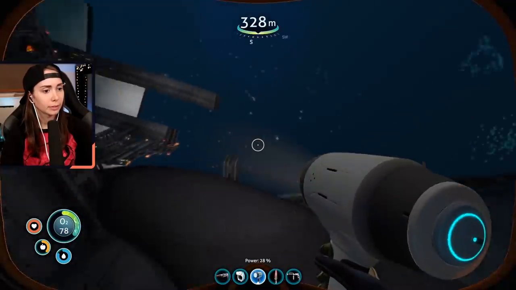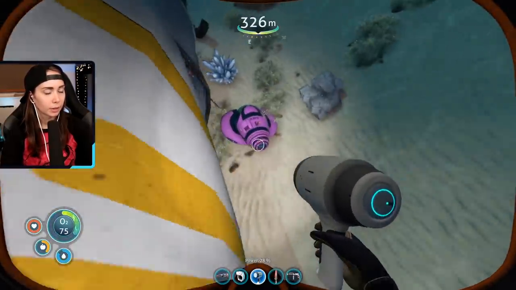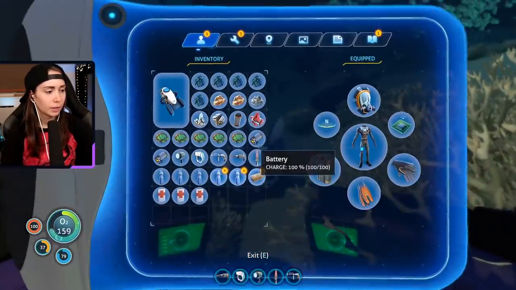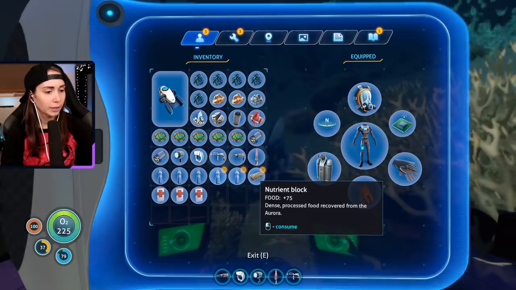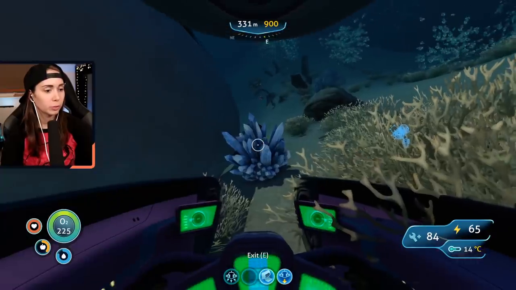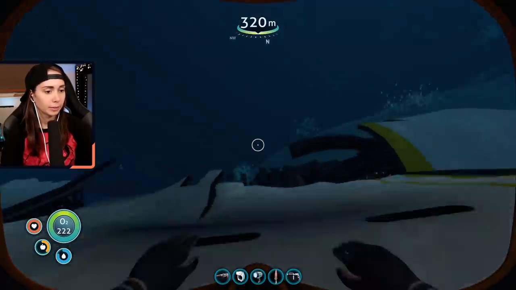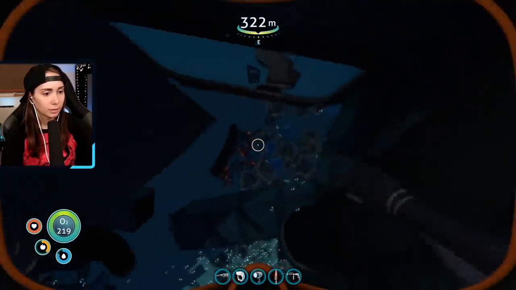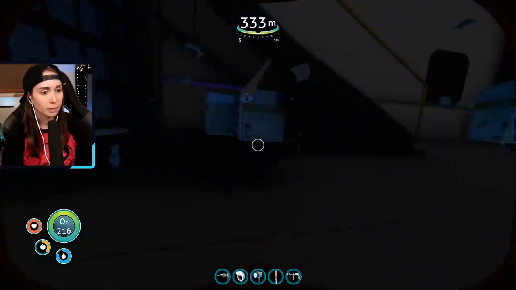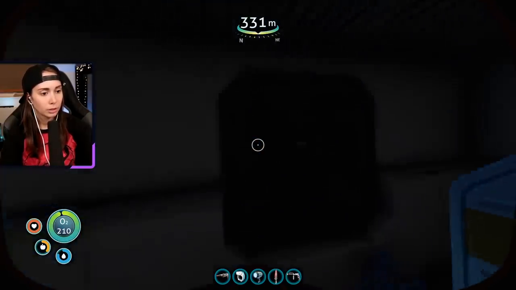Oh, back here. Nice. Let me grab some oxygen. I do have a nutrition block now. Nice. That's actually perfect. Nutrient block. That's it. Let's go back in. Don't mind me. Just coming through. Okay, so there was a vent. Here-ish? Here.